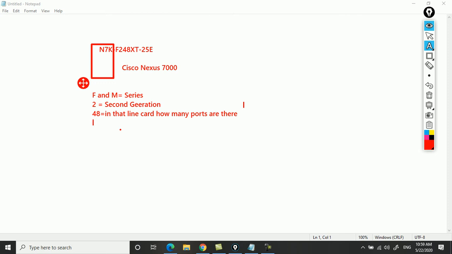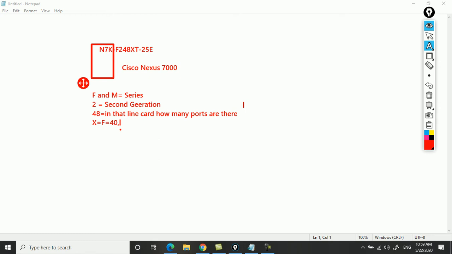Suppose you check here X, so you will find F. So F is where your speed will be up to 40 Gbps.